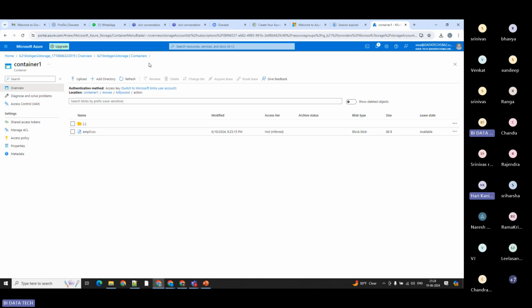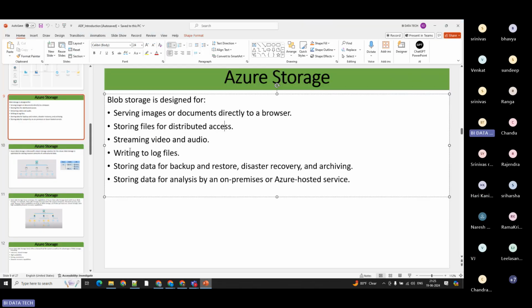Any other difference? We can save any kind of files in Gen 2. Even in blob we can do that, right? We can store, right? But there we directly store the data in a container. Here also we can store the data in a container. You can store the data in folders as well. Is it the hierarchical approach? Hierarchical approach you're getting. That's what he told.